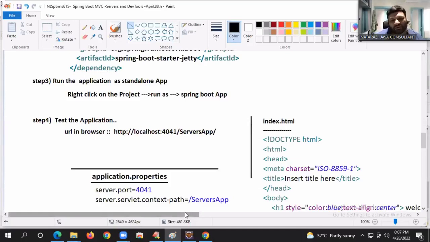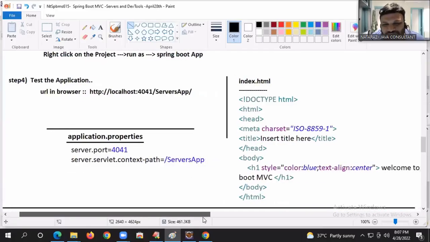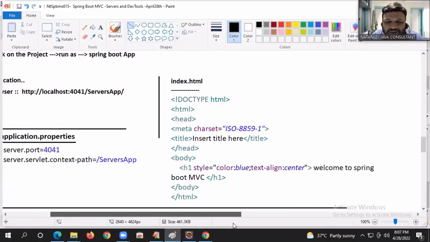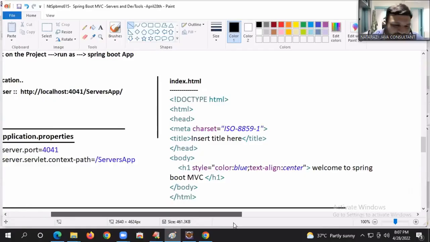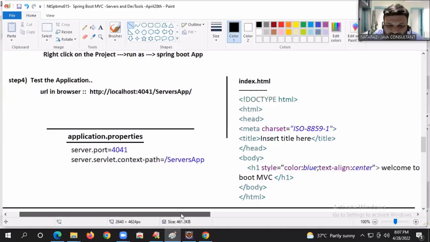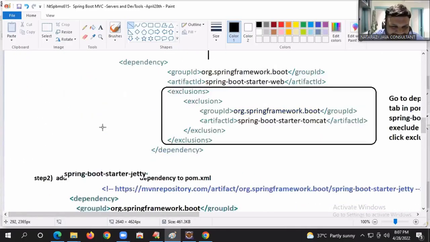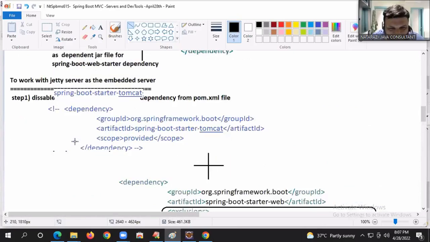Tomcat is the best, guys. If you don't want to use Tomcat, go for another server. In the market, so many servers are there. I'm just trying to show different servers. Sometimes certain clients don't use certain products. Then we don't have an option, guys. We have to choose the server that is given by the company. Now, the company says Jetty. If I say I love Tomcat, he will say, go to hell, boss. Got the point, my dear?